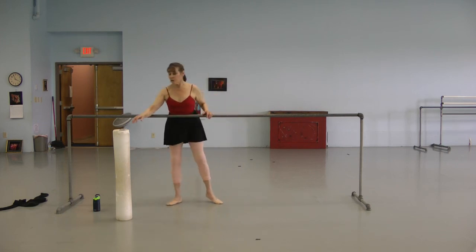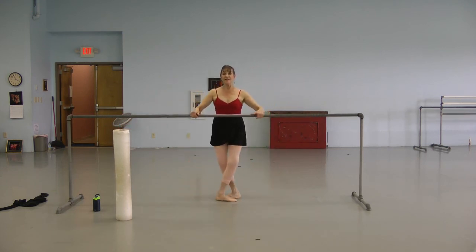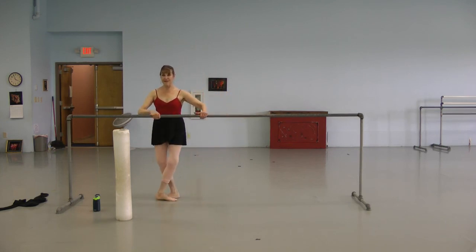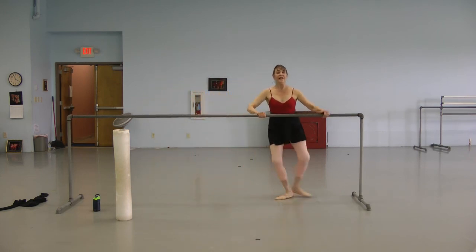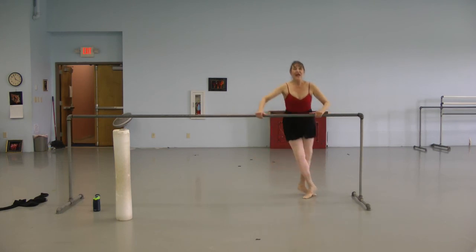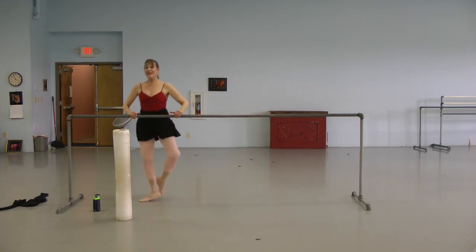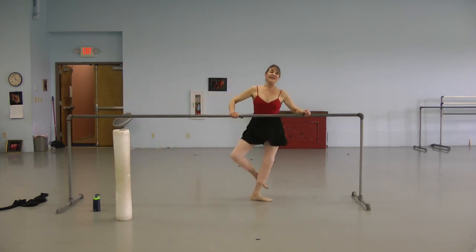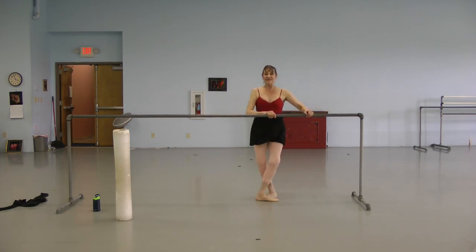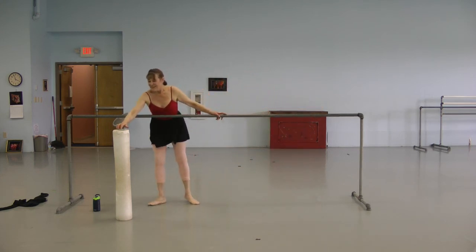Right foot is in back. We're gonna go slowly. Plié, glissade, jeté, pas de bourrée, and sisson, échappé, back, side, front, glissade, jeté, pas de bourrée, and sisson, échappé, back, side, front, glissade, jeté, and pas de bourrée, and sisson over, échappé, back, side, front, glissade, jeté, pas de bourrée, sisson, échappé, and pas de bourrée fifth.